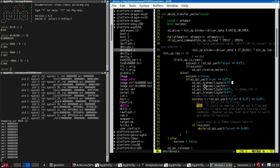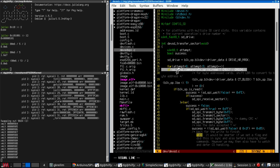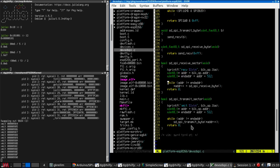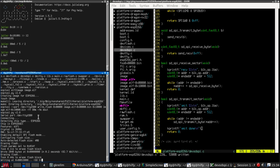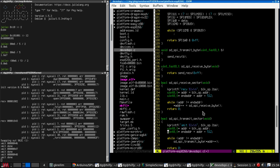Here is it writing out a sector. We send the command to do the write, including the LBA address. Then we transmit the data and wait for the result. Now, is it successfully transmitting a complete sector? Yes, it is. It's the next thing that's not working.